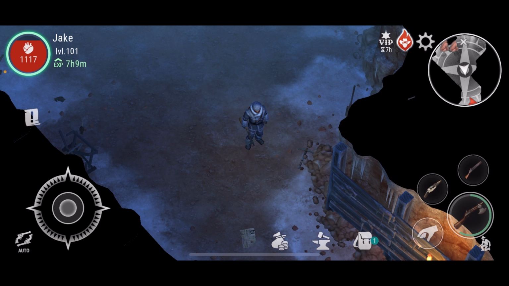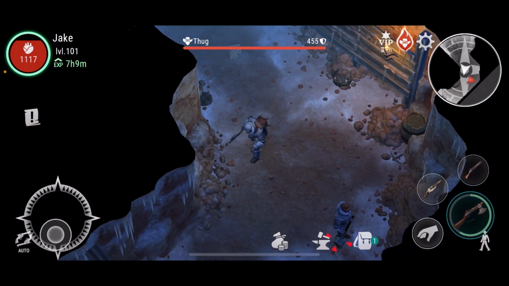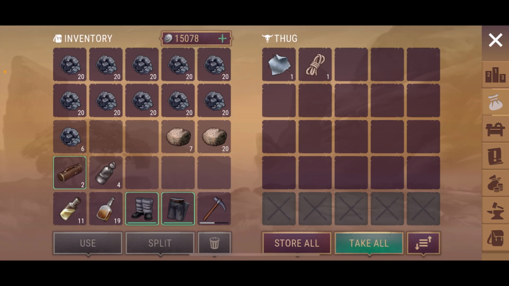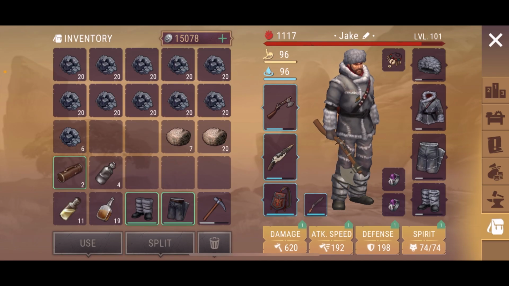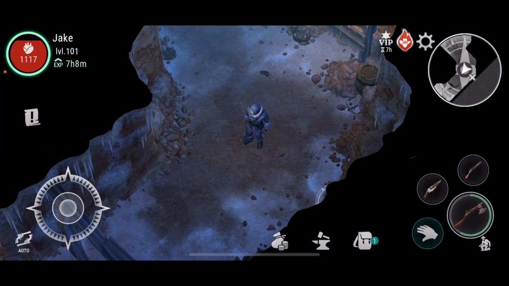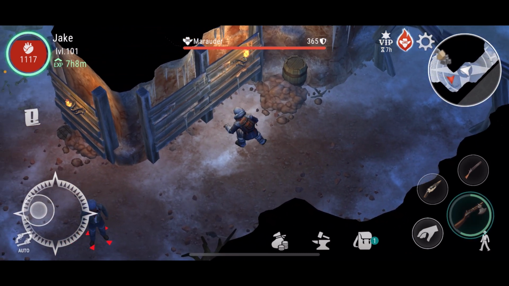Alright, now let's try the Curiosity. Among these three, the Curiosity is gonna be my favorite, and I'm gonna tell you why. As you can see, it's pretty fast. Let's look at the attributes again. The attack speed is 118, which is actually the fastest shotgun in this game. All the other shotguns like the trench gun, buffalo, fast load, and folding shotgun all have 80 attack speed, but this bad boy has 180.